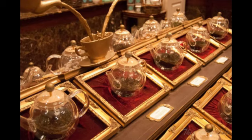So I'm just going to give you a very brief introduction to the main type of teas available on the market. Most of them, including black, white, green and oolong, do have a slight caffeine content actually, but they all vary in different levels. So the white tea, which is made from the youngest buds and the youngest leaves, tends to be sweeter and actually has the lowest caffeine content out of all the teas.